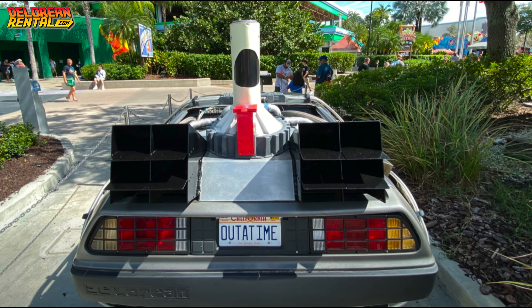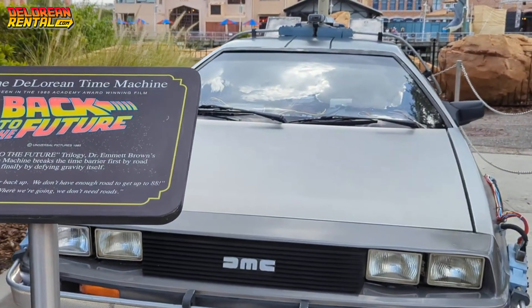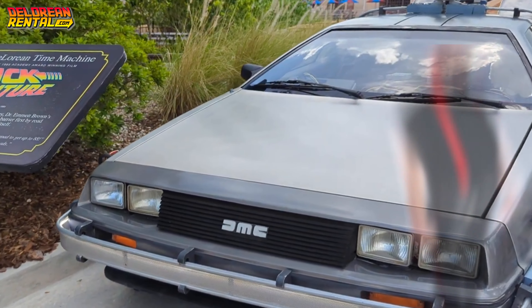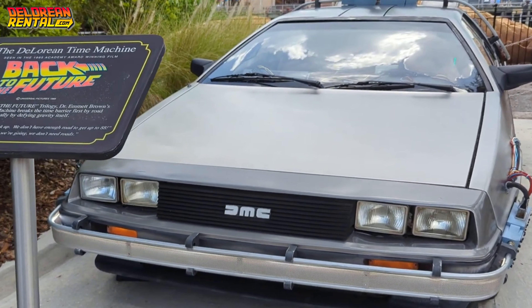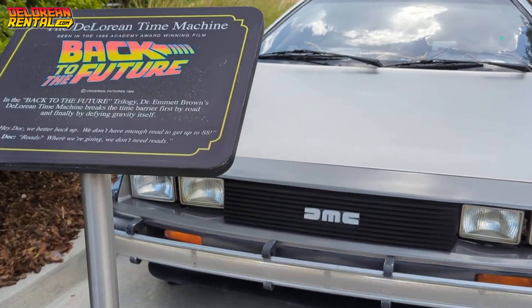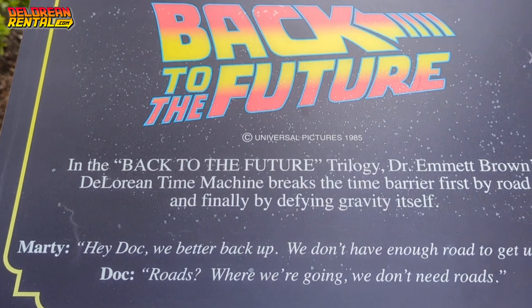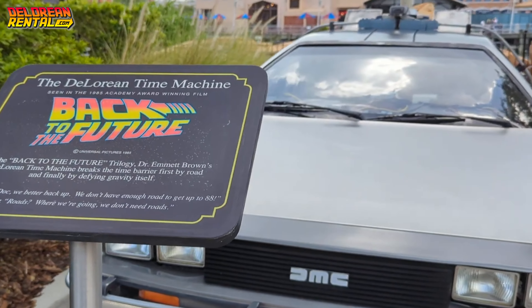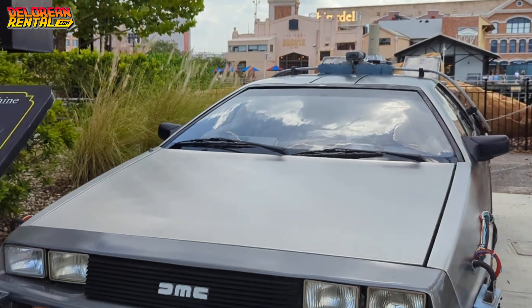If you've ever visited the park or plan to visit, Universal Studios replaced the original screen-used Oxnard car with an exact replica courtesy of Videobomb. That replica still sits proudly outside today. It's a fan favorite for photo ops and videos, and while it might not be the original, it does capture the spirit of that car that captivated moviegoers back in 1985. Unfortunately, the intense Florida sun can be unforgiving, and you can already see a little bit of wear and tear starting to show on the newer model.